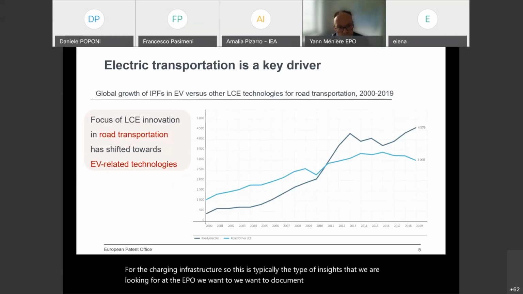And we think there is potential for further exploiting the data from the Y02, and more generally the expertise of our examiners, to do that. And the best way to do it is to do that with experts. So we are very happy to work with the IEA on that. We are planning more studies of this type. And likewise, we are partnering with IRENA for the monitoring of emerging technologies in the field related to renewables, such as electrolyzers or offshore wind. Thank you for your attention.